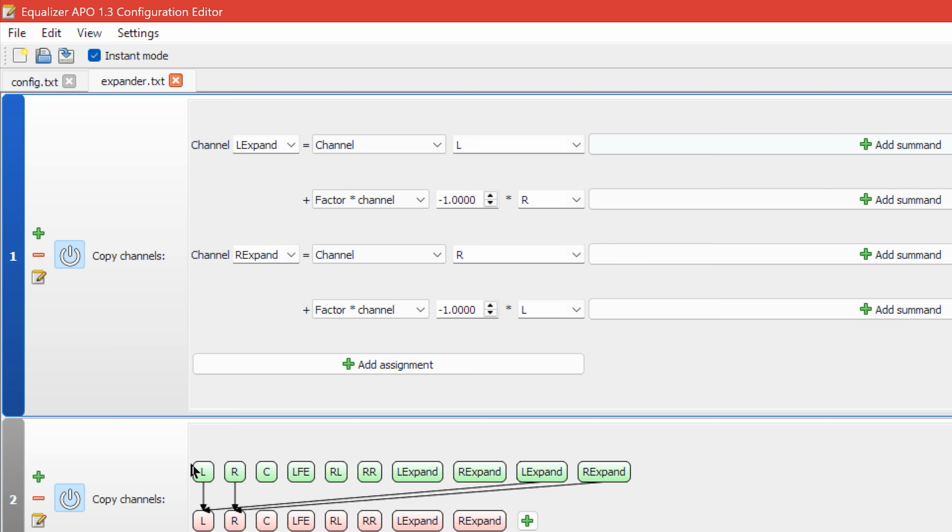So then we are copying that sound to left and right. Now left and right are also copied to new left and right, and the expanded channel is also added to left and right. So it's like increasing the effect of expansion. It's more of a stereo effect where the main sound is a little bit muffled, but the surround sound is a bit more enhanced.